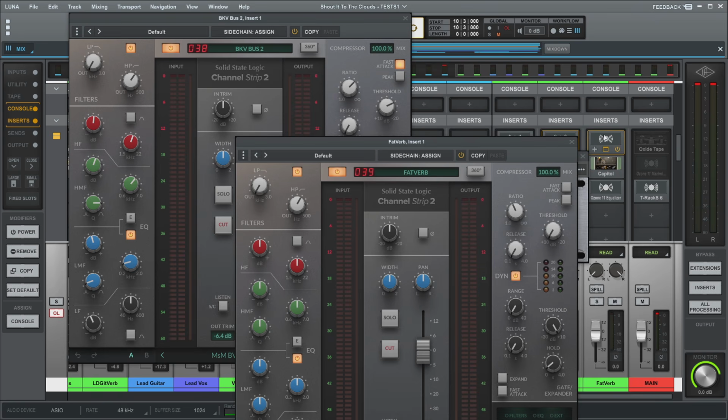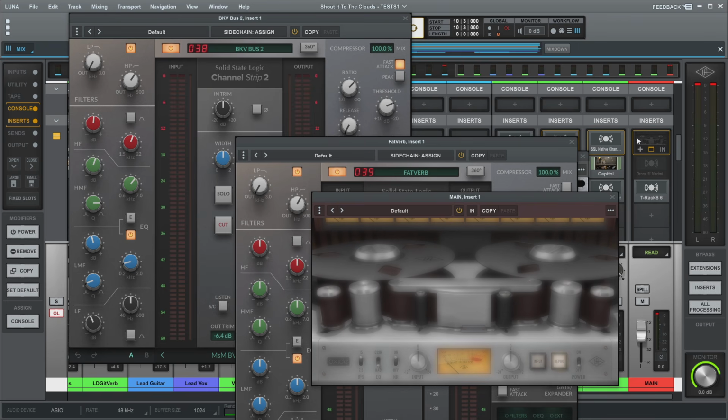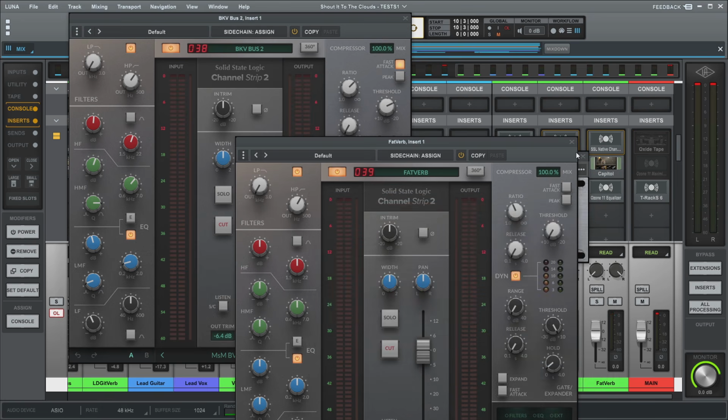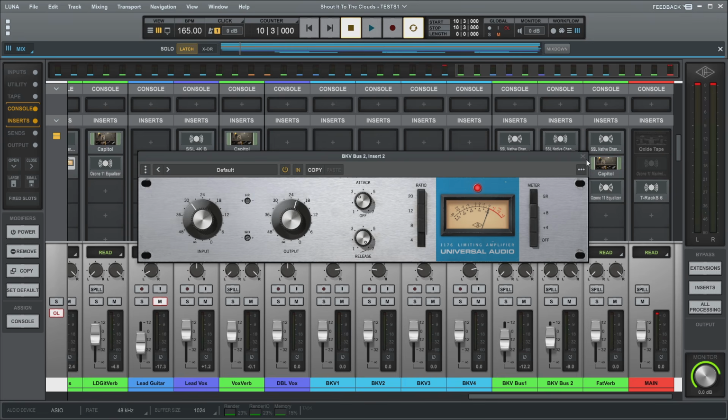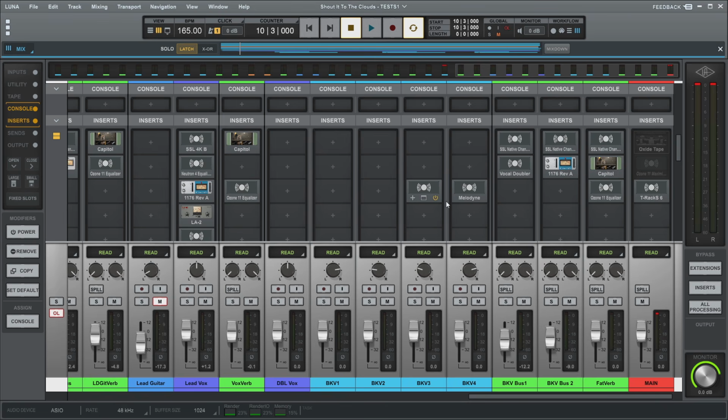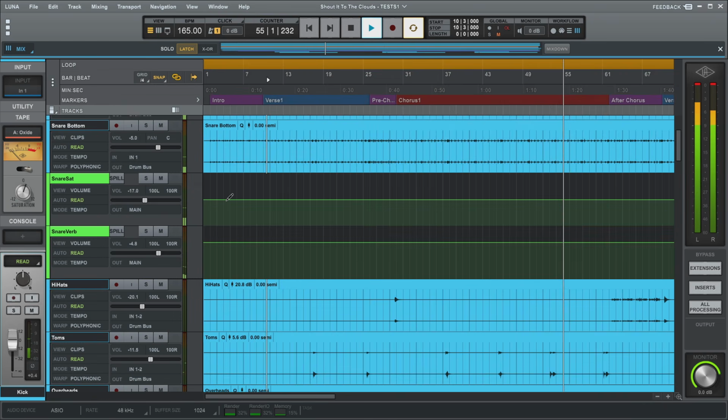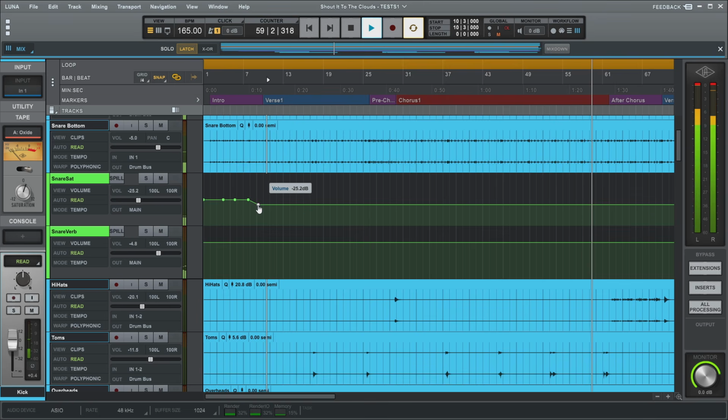There is an included instrument. It's called Shapes, and it's a really nice instrument, has tons of sounds in there. There's also an included tape saturation, and it's an excellent one as well. I actually paid for that one before I got into Luna, and I still use it all the time. Another pro of Luna is that it has a familiar traditional workflow, but there's also some modern features in there to help speed things up.